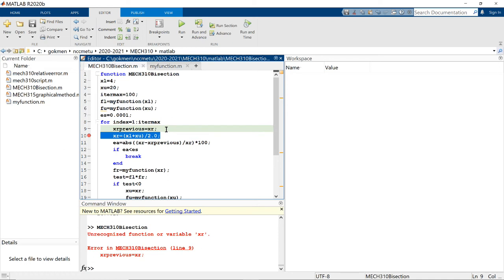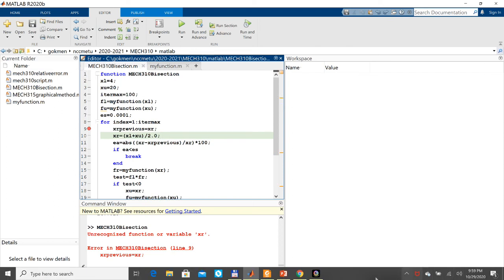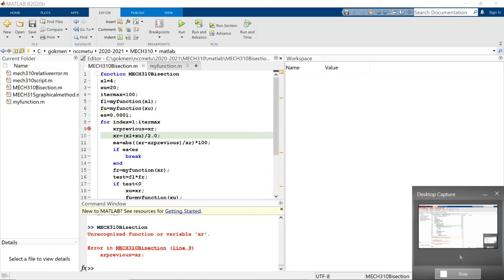Okay, so I haven't defined the value for XR yet, so I cannot define it here, is what it tells me. So in order to avoid this confusion, let's take this line out of the loop and see whether it will work or not. No, I cannot.